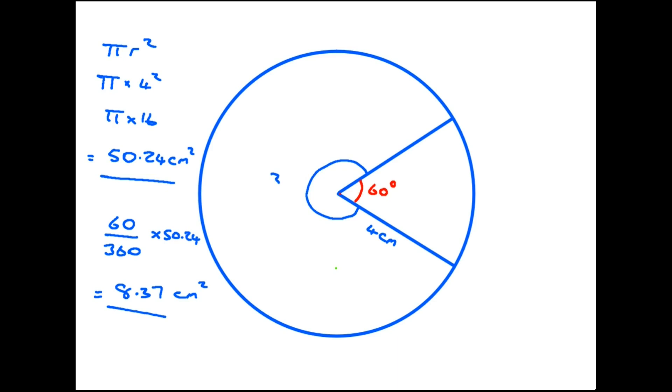In summary then, the circumference of the circle is equal to pi times the diameter. The area of the circle is also pi, but this time we are multiplying it by the radius squared. And if we are looking for a sector, we work it out by using the angle as a fraction of the whole circle. Those are the three calculations you'd be expected to know, but just as importantly, learn the parts of the circle as they may be questions themselves in an exam.